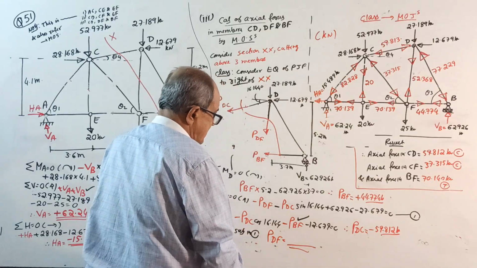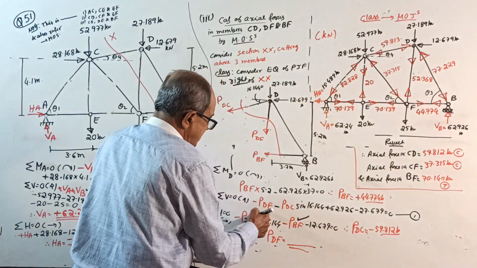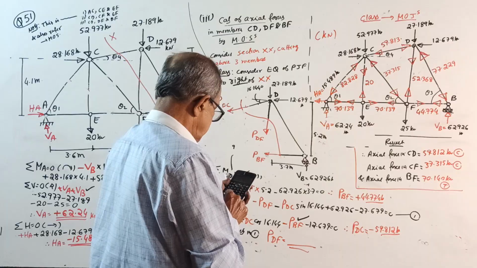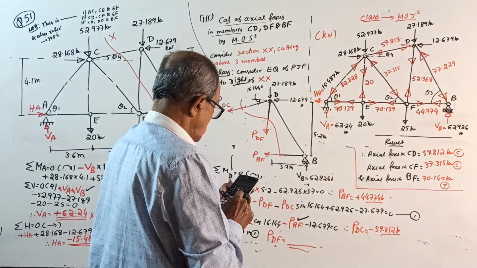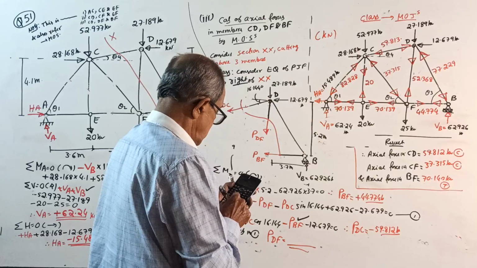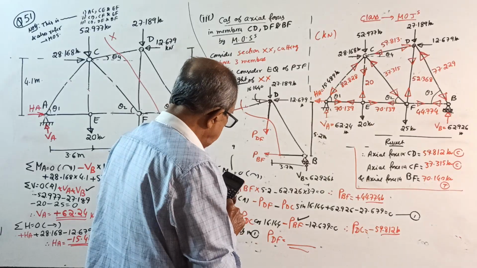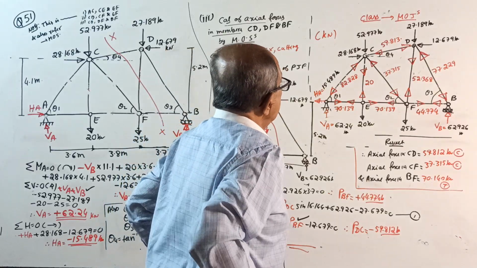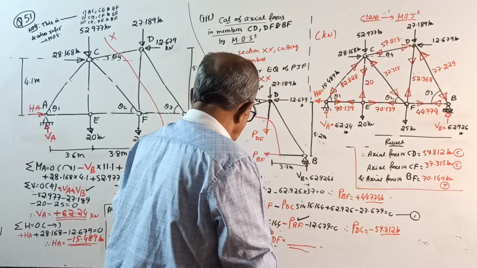Now PBF is known, and in equation 1 you have the value of PDC. Get PDF: minus 59.812 into sine of 16.144, that is positive, plus 62.926 minus 27.679, gives 51.878. Where is the answer? No, something is wrong in the calculation. I'll check once again.